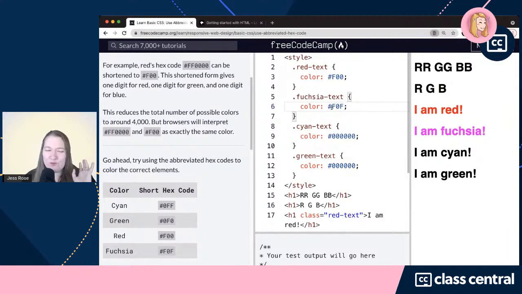And there's a lot of color pickers on the web. If you search for hex code color picker, you don't have to memorize all of these. Just to give you a little bit of a barometer, I have memorized none of these. Even if it's something really basic like red, I will have to look at it and say, the first 2 digits are red. FF.